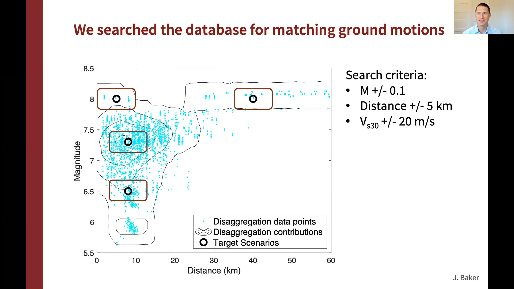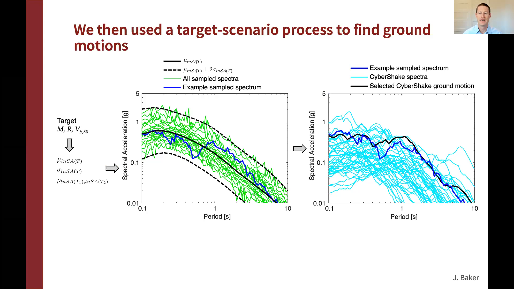We took those ruptures and searched the CyberShake database for matching ground motions. The search boxes on the plot show magnitude-distance boundaries, and we also applied boundaries of plus or minus 20 meters per second on VS30 — the shear wave velocity measuring soil stiffness. The CyberShake database is massive: several hundred thousand to several million ground motion time series were available for each condition. To narrow that down, we used what I call a target scenario process. We start with a target magnitude, distance, and site condition — the four scenarios, with VS30 of 365 m/s and 760 m/s representing softer and stiffer conditions.